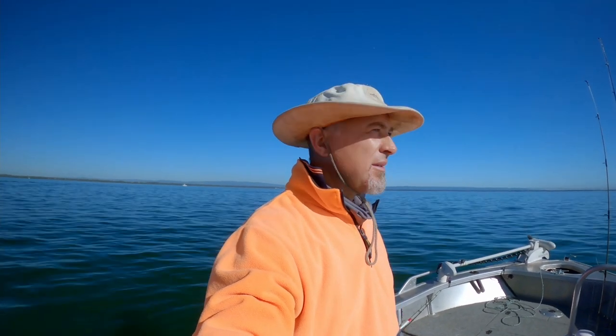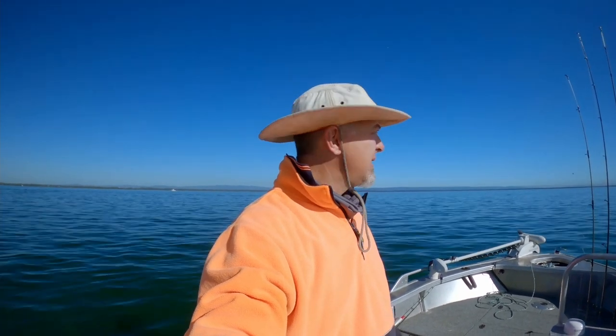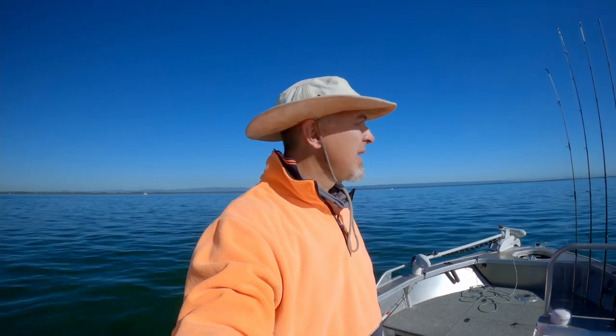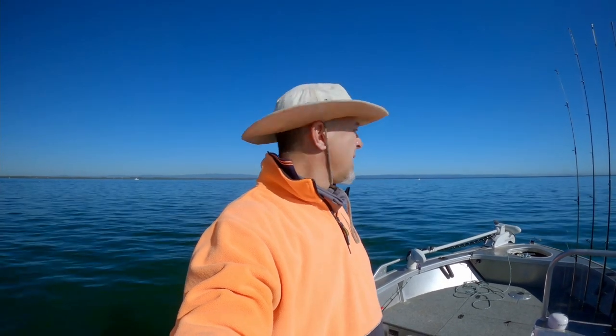G'day Adventurers! Finally we get a nice day here, middle of July. It's been windy and rainy, but finally a sensational day — winds around five to seven knots. So I've decided to come out and try some winter whiting in Deception Bay. It's the first time this year. I can see there's plenty of boats out doing the same thing further north and to the east. Winter whiting time — let's try and get some!